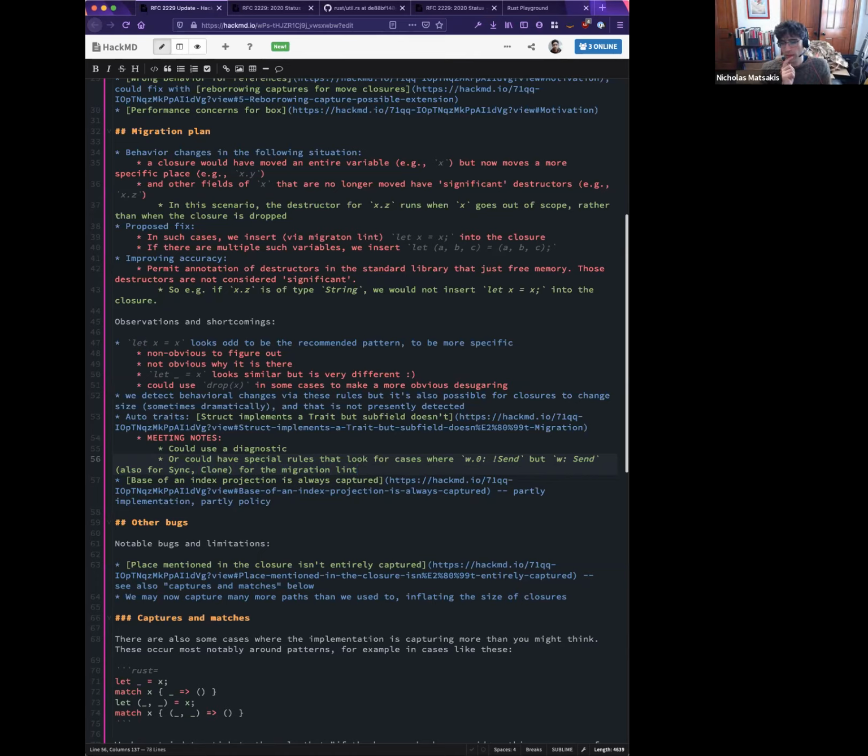Well, to be clear, this would be part of the migration lint, right? Not in the long term. Okay, yeah. If it's just part of the migration lint, then I'm more happy. I wouldn't want language rules saying that the behavior of whether we capture the whole object depends on whether the field itself implements Send or not. Right. I assume Scott meant just for the migration lint. I hadn't thought that far in either direction. Okay, that's what I meant. Great. Sounds like a good plan. I wouldn't want those semantics either.